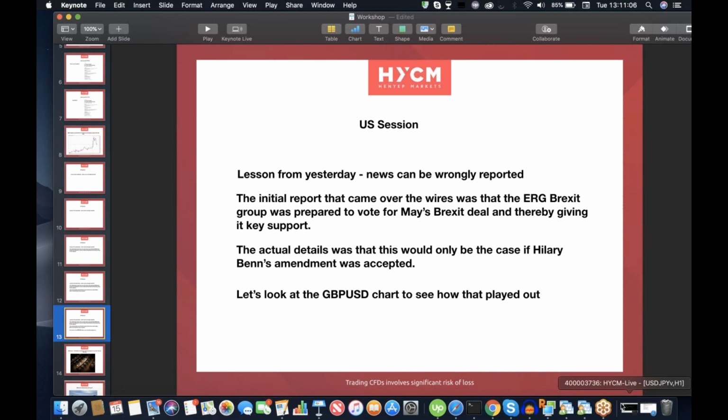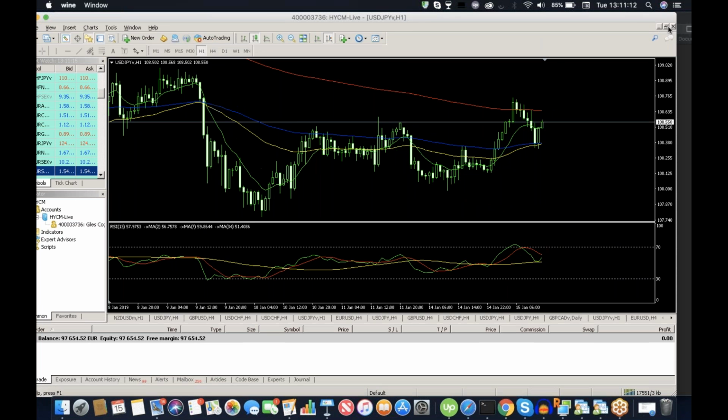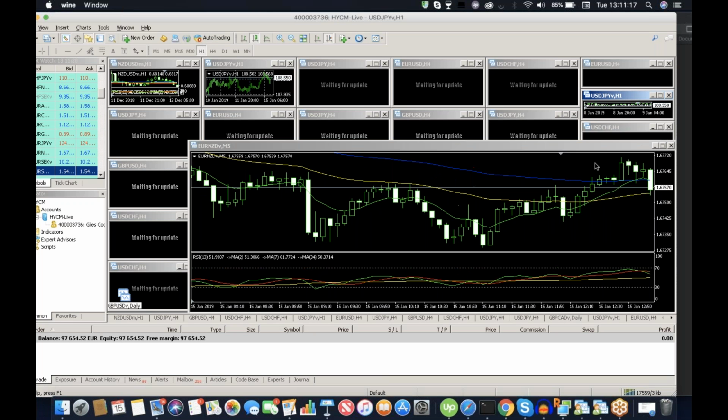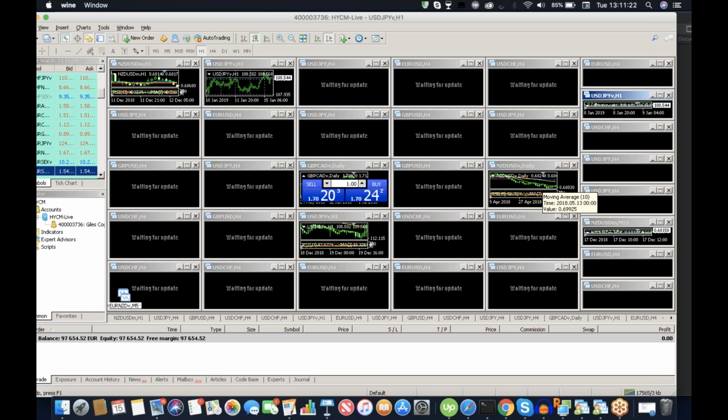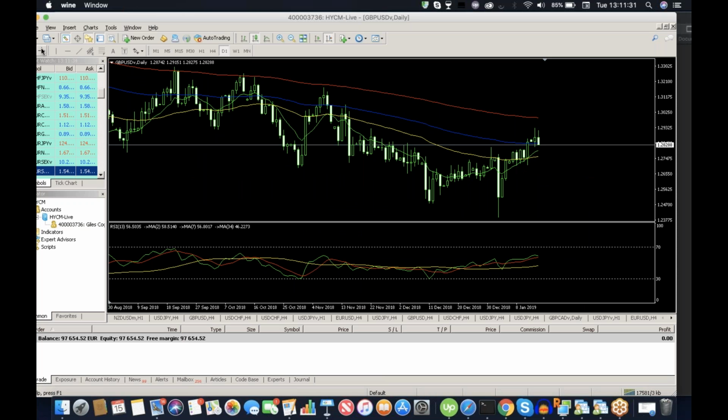Okay, so let's go and look at the pound US dollar chart and see how that played out, because I was explaining yesterday the pound was at a really interesting point. It was appreciating because people were expecting maybe Article 50 to be extended and there'd be some short-term relief in the pound. If you were following this, it was quite clear. And you can see I was highlighting this 100 exponential moving average here would be a good place to define and limit risk.